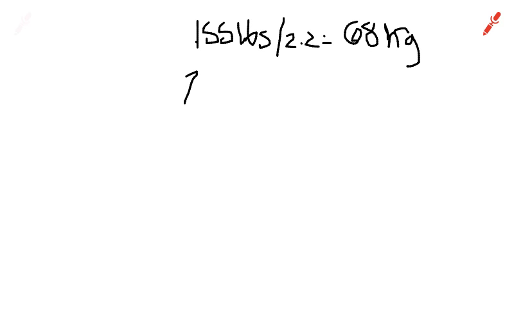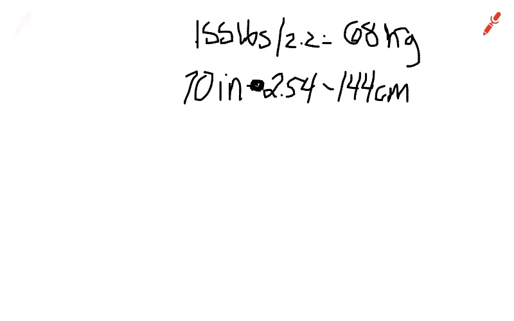And then I'm 5 foot 10, so I'm 70 inches. There's no direct conversion from inches to meters, so first, to get inches to centimeters, you multiply by 2.54. Very simple: there are more centimeters than inches, so it should be a greater number. So that's 144 centimeters. Now you have to get the centimeters to meters. Centi means 100, so there are 100 centimeters in 1 meter. So you just divide by 100, and that'll give you 1.44 meters.